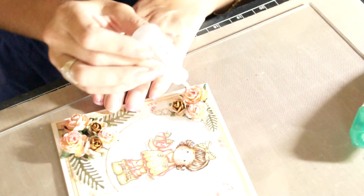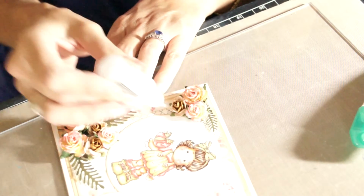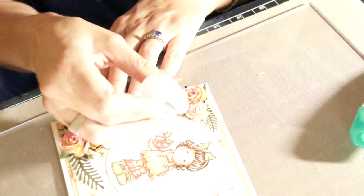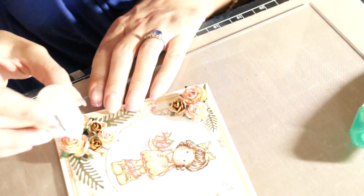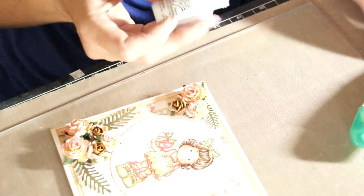I love stickles because you don't have the mess of the glitter, but I have tons of glitter and I haven't used it in so long, but for certain projects I will break out the glitter, but we all know how glitter can get everywhere, so I try not to use it.